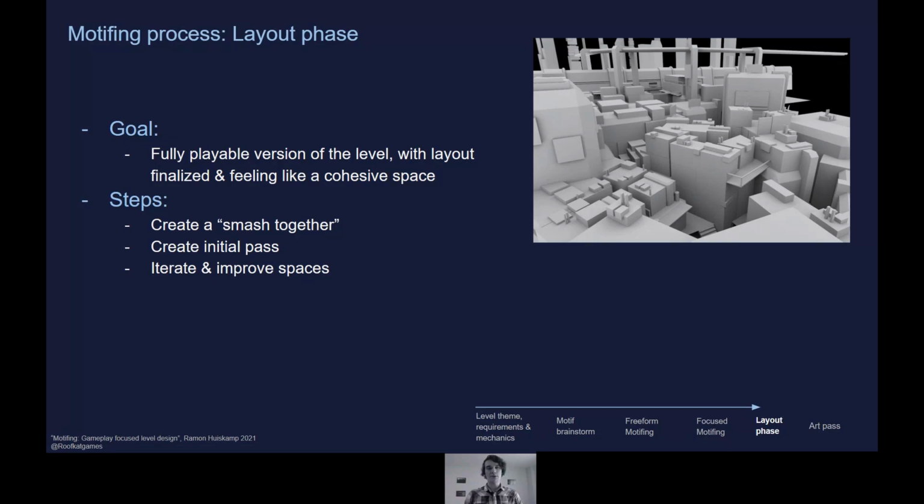Now, we would generally start with something we called a smash together, which is essentially just you grab the first motif and then connect up the exit from the first motif to the entrance of the next motif. And it's just very straightforward, making sure that everything can be played in a row. That already gives you an idea of how everything will feel together. And then you start moving the motifs around, trying to make it into an interesting shape of a level, keeping a lot of things in mind. Iterate on it, improve the individual spaces, make everything work well, and then end up with a really cool gray box in the end.